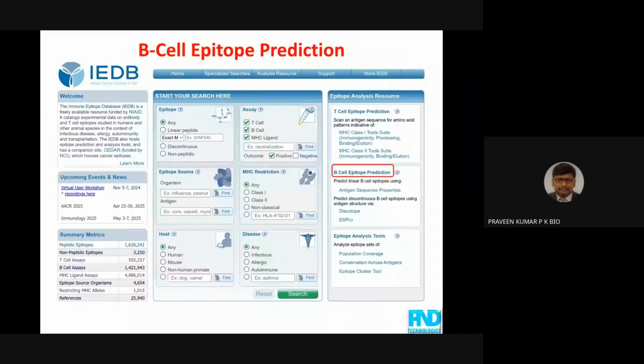B cell epitope prediction, as I told you, if you go through these tools, one can know what the newly predicted epitopes are for a particular target protein of a virus or bacteria. I told you an example also that in Nipah virus, I published only T cell epitope prediction.